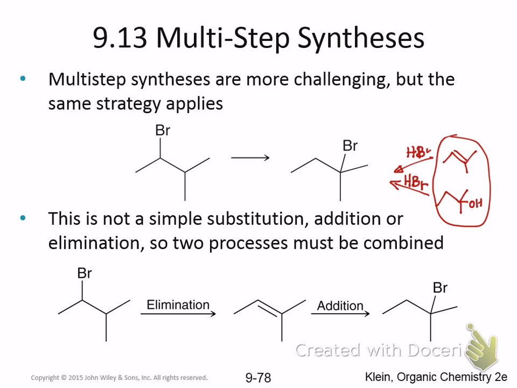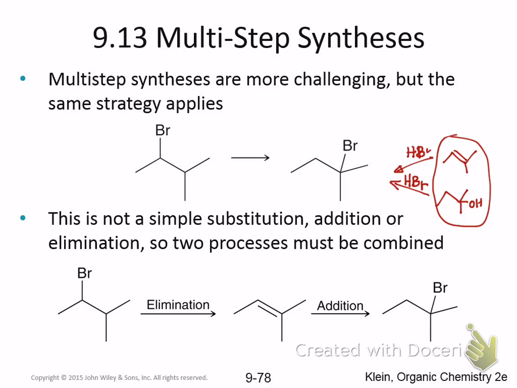So how would you make this? This is formed from an elimination reaction, right? How do you form this? Well, this is actually from a hydration reaction. This you would get starting with this as well, right? So the best thing probably in this reaction is to look at this and say, well, I can do an elimination of this to form the alkene, and if I add HBr to it, then I'll get that. Okay. So there are patterns that you'll see.